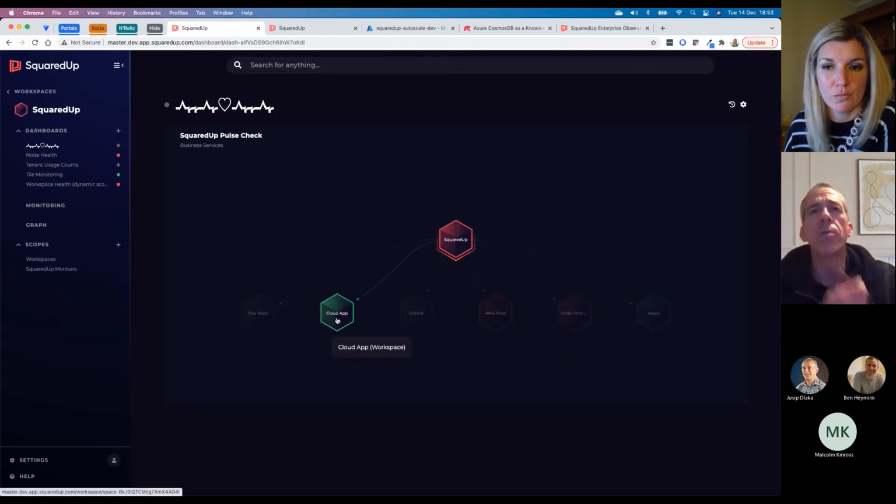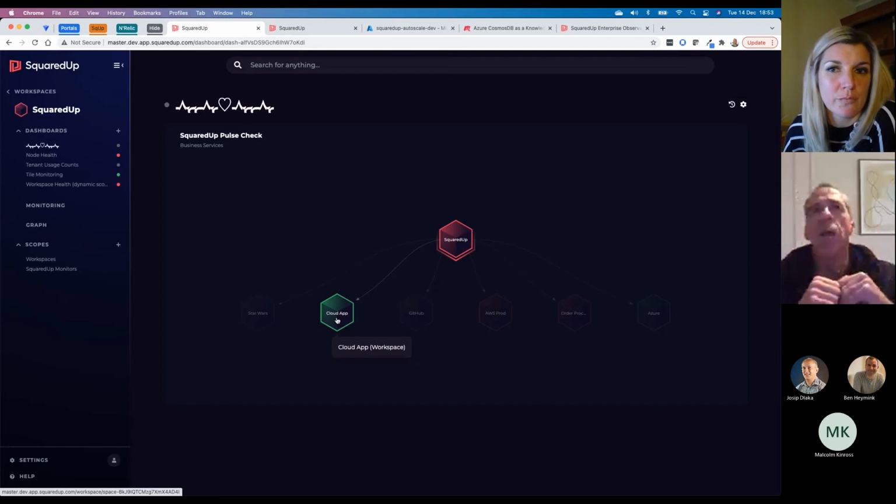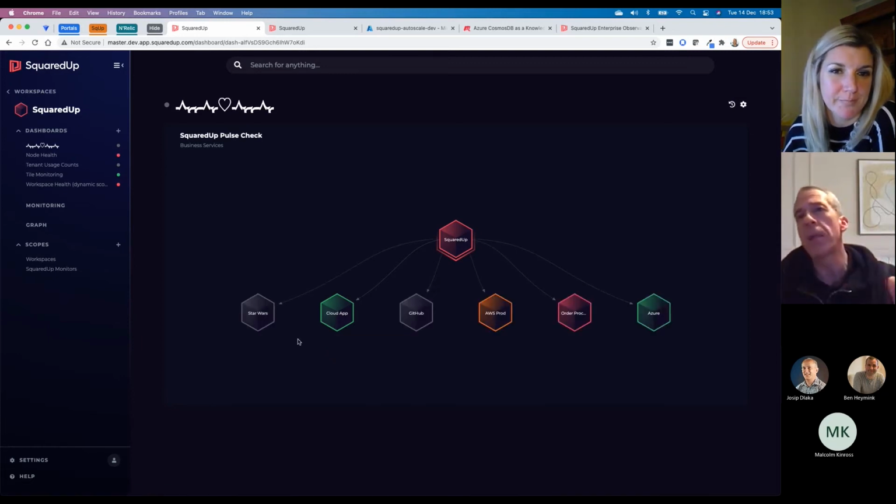You'll notice when I hover over them, it says workspace. And so these top level entities, we didn't know whether to call them, are they teams? Do we want to create one of these workspaces for each team, like your DevOps team, your operations team? Do you want to create one per application, one per business service, one per microservice? And we decided, okay, let's just abstract that away. Let's just call them workspaces. And you can make that whatever you want. So different customers will model it in different ways. A workspace basically is a container for a collection of dashboards and other things.